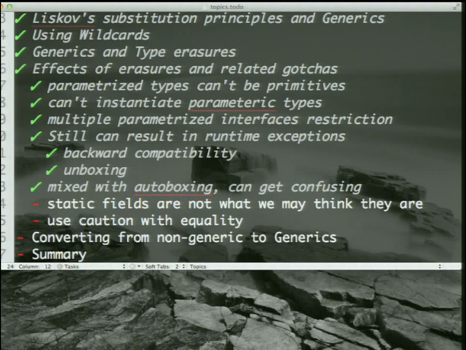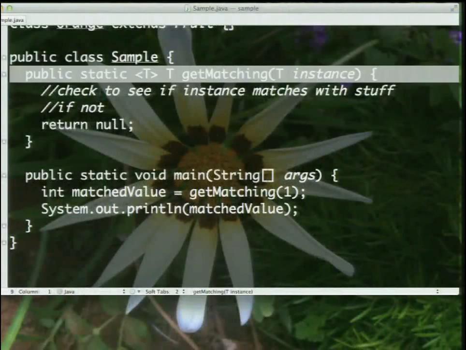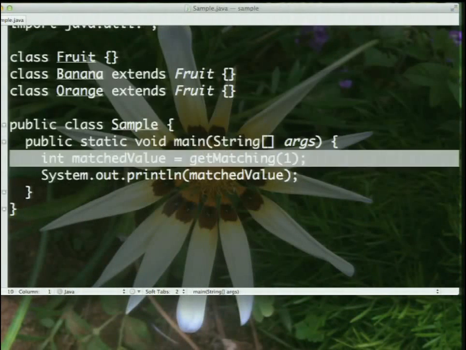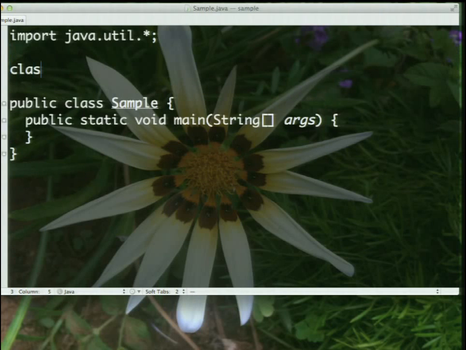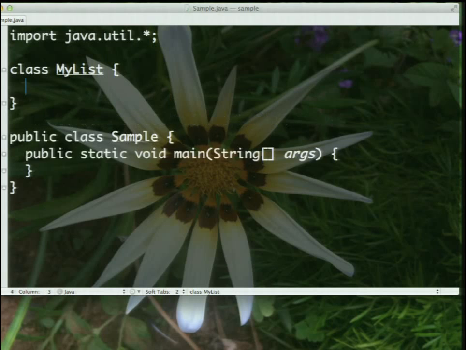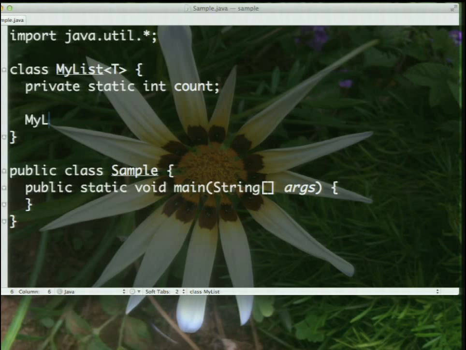Static fields are not really a good idea in these objects. For example, let's take a look at one example here. Now, let's say for a minute that I want to create a type over here, and the type that I'm going to create here is going to be a class called MyList, and I want to know how many elements of my list exist. So I'm going to say private static int, and let's call it count, or instance count. And I'm going to simply say MyList is going to be the constructor, and within the constructor, I'm going to increment this count. All right.